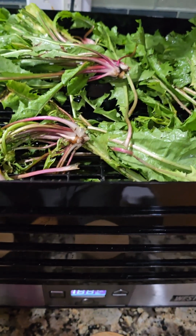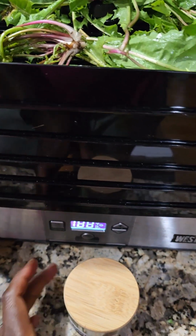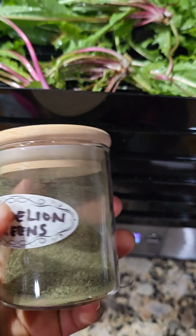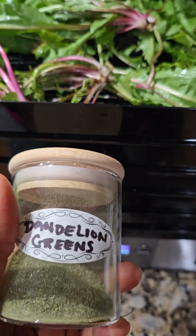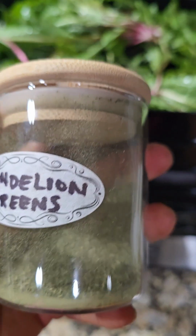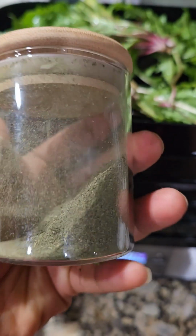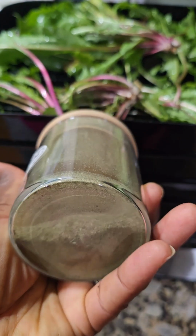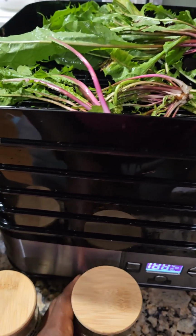Now, the dandelion can also be used as a coffee substitute. Just like you have the bitter taste of coffee, the dandelion is also bitter, and bitters are good for the body. It's cleansing, and there's a whole host of medicinal benefits in this herb that you should look into. And if you have it growing in your yard or in your garden, you should be curious enough to explore the benefits that dandelion hosts.